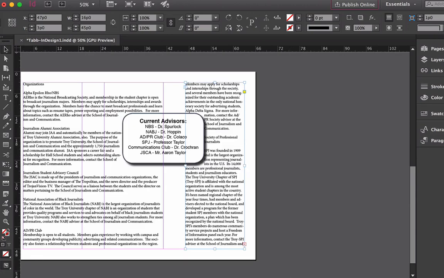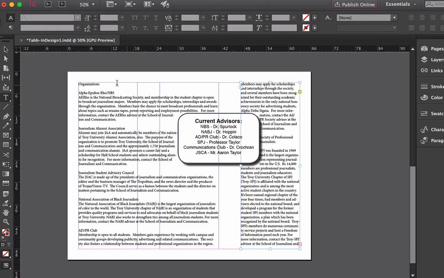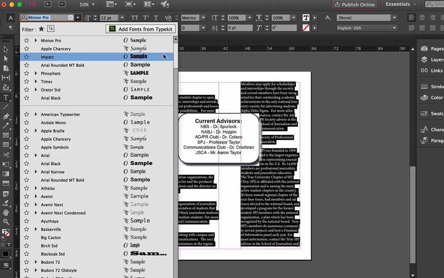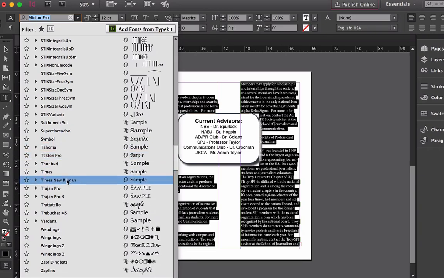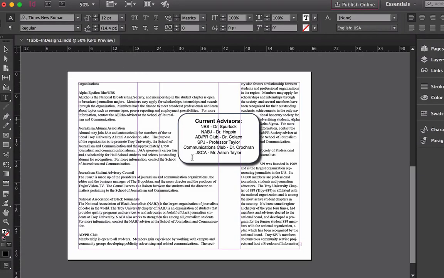I'm going to zoom out rather. Okay, so once we're here, click on the type tool and I'm going to highlight organizations. And you know what, actually, since I'm within this text box, I'm going to hold down the Command key and the letter A to select all of my text. And now I want to change this to Times New Roman. Okay, Times New Roman, and you have the option here to leave it at 12 or 14. It's at 12, and still there remains this little red box, but we'll handle it in just a moment.